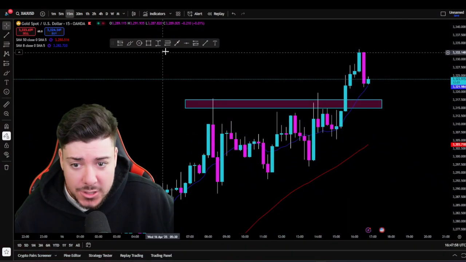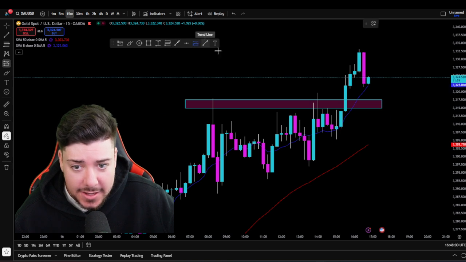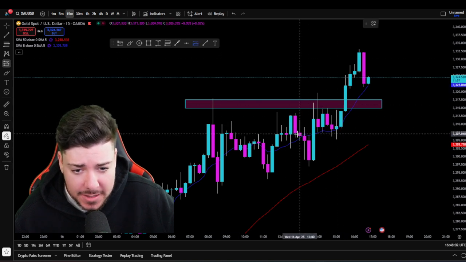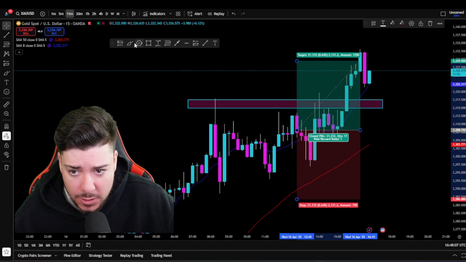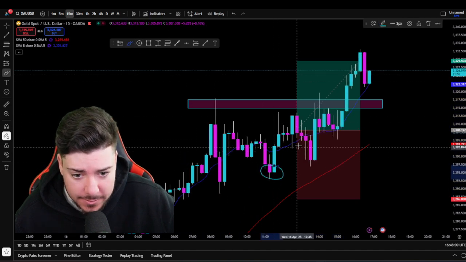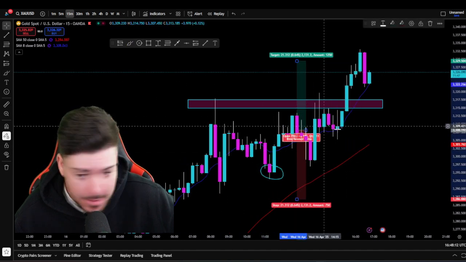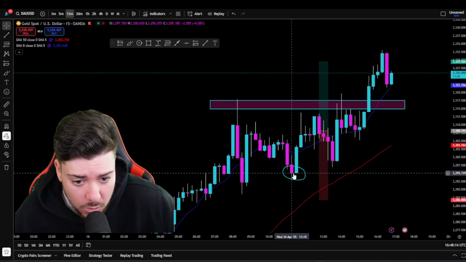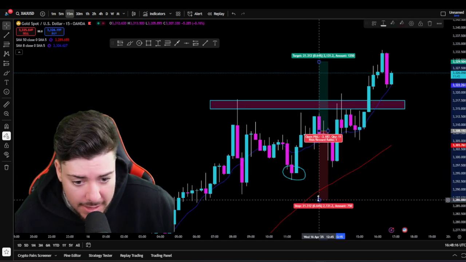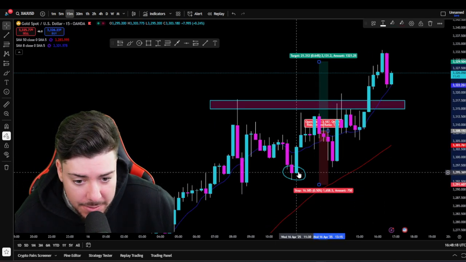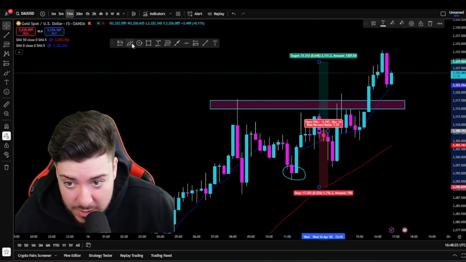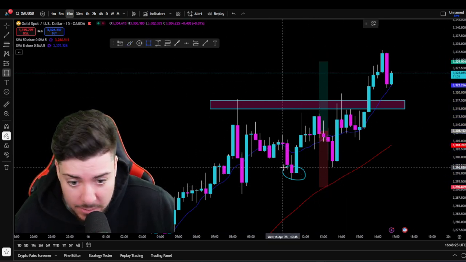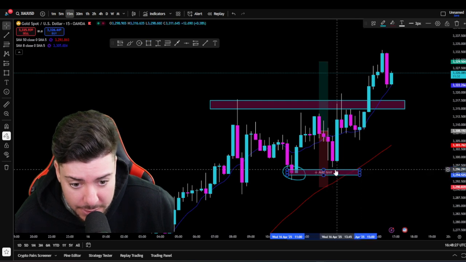So the best potential way to actually set these trades and not get stopped out is, imagine we were hopping in very early all the way over here. We always want to make sure that we look for our last support level right here, right? So imagine we were hopping into this trade and we didn't even know the price was going to start falling. We always want to look for this last support level and be beneath it, whether that's 10 pips beneath it or 5 pips beneath it. You always want to give the chance for that support level we're looking at right there to bounce off of it.